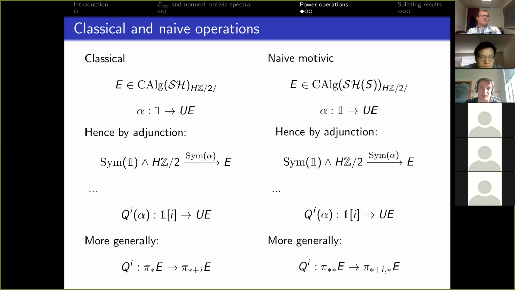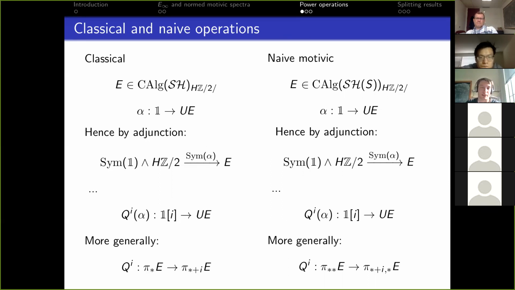Now, one of the things in motivic stable homotopy theory is that we have two spheres, at least, right? So we inverted this P1, this projective line, and it turns out that it splits into a smash product of two things, one of which is called S1 and the other is called Gm. So in fact, there are two things which have been naturally inverted. So this implies that your homotopy groups are going to be bigraded. And so what this power operation does is it changes the index corresponding to S1, but it leaves the other index basically alone. I mean, that's just a fact. That's what you construct.